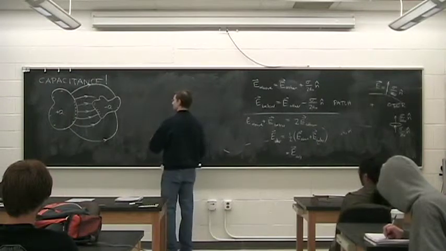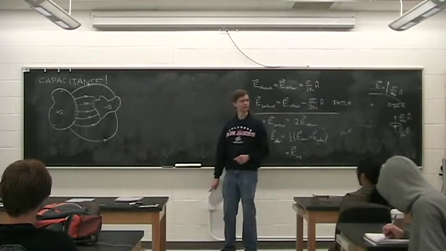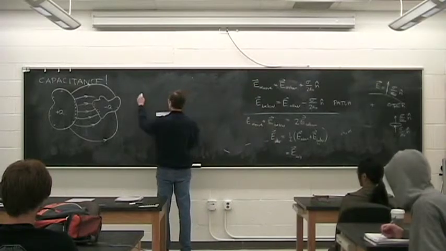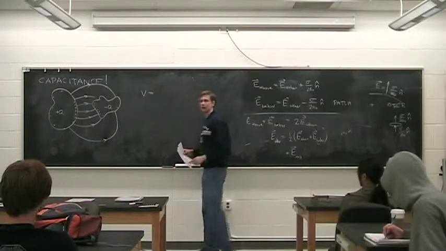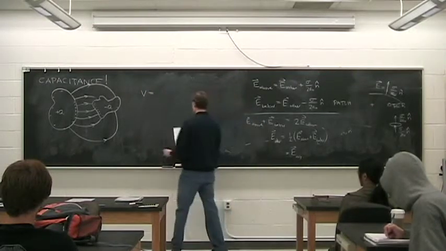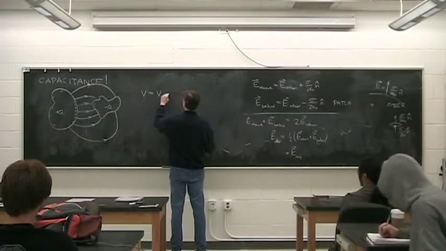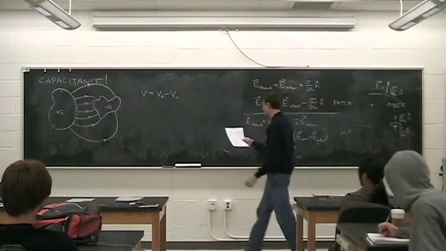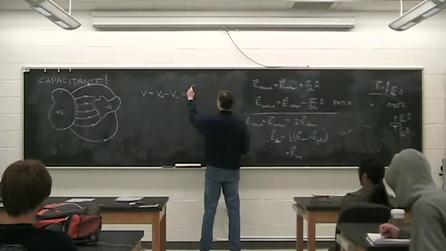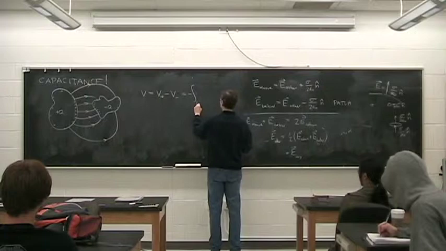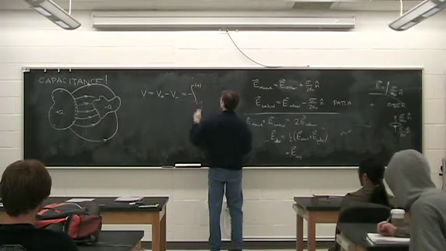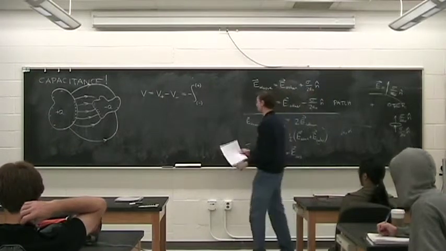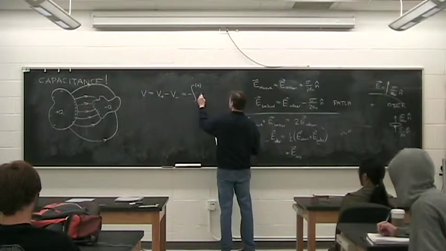And so there's going to be a potential difference between those conductors as a result of charging them up. And so we'll say that the voltage across the capacitor, the pair of conductors, will be the potential of the positively charged conductor minus the potential of the negatively charged conductor, which of course is going to be minus the line integral from the negatively charged conductor to the positively charged conductor. So we'll just symbolize that by putting little parentheses with minus and plus in them, of E dot dl.